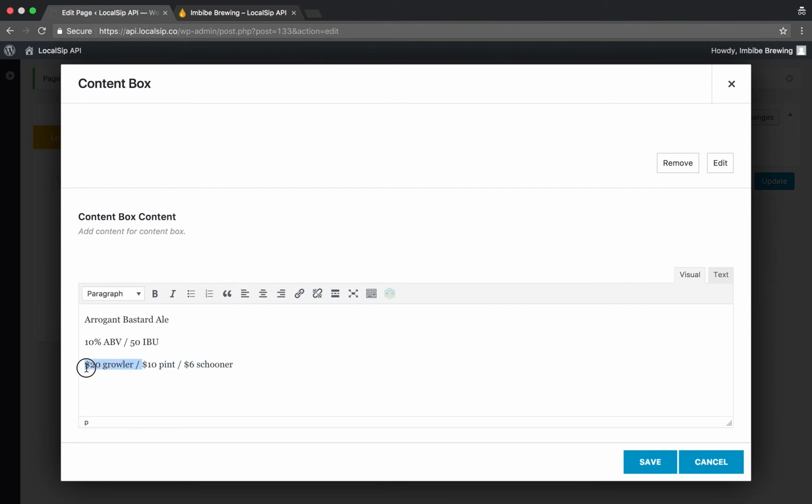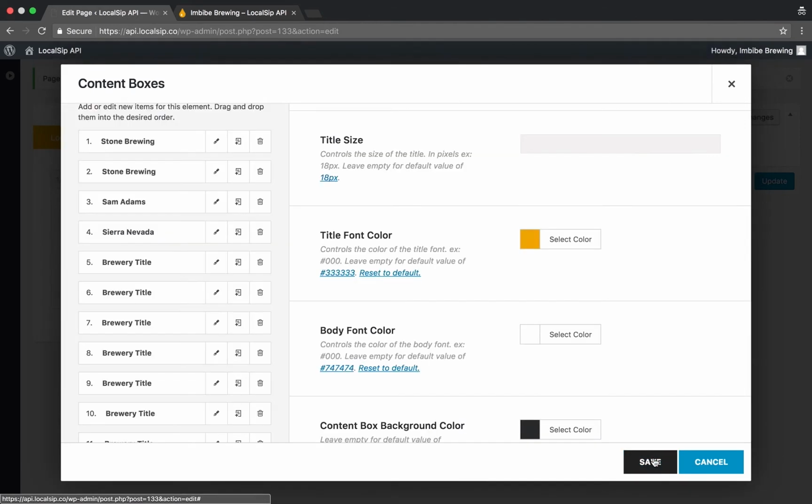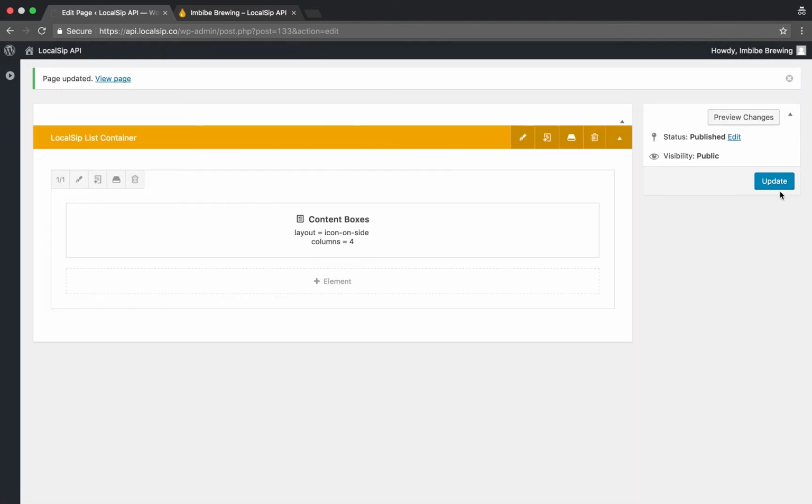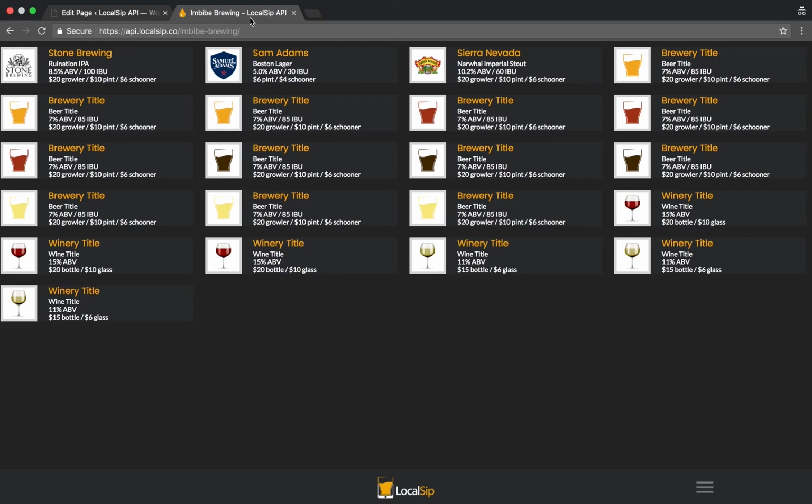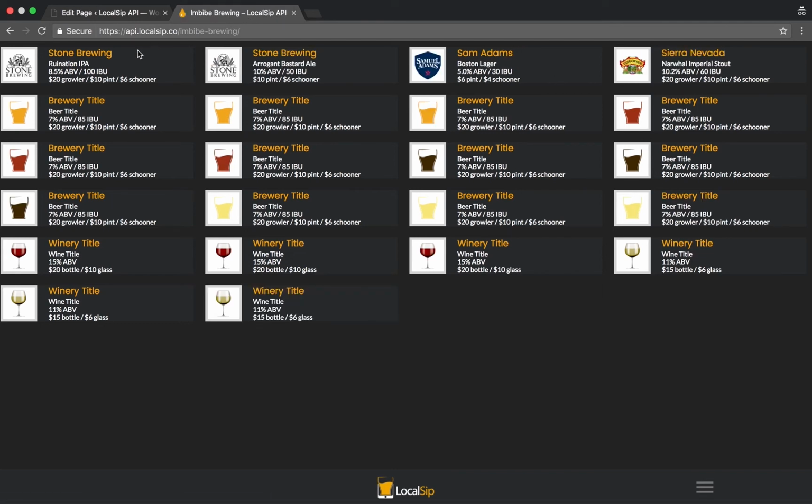We'll edit that content. Let's say, there we go. We'll hit save and save again and update. And once it's finished updating, let's go back to our page, make sure we have the change. There you go. We've got the first 2 entries here for Stone Brewing. First one is Ruination IPA. The second one is Arrogant Bastard Ale.